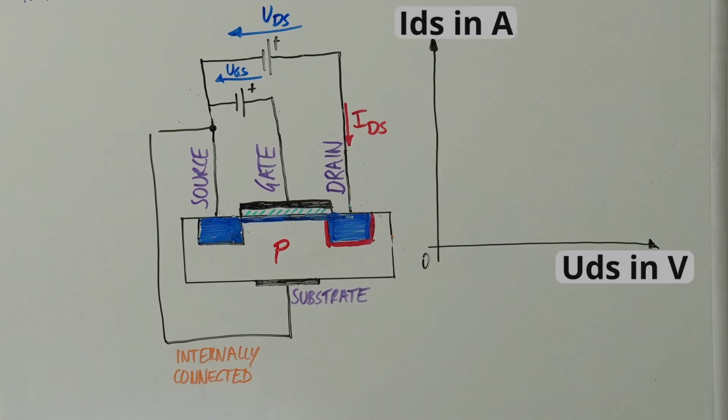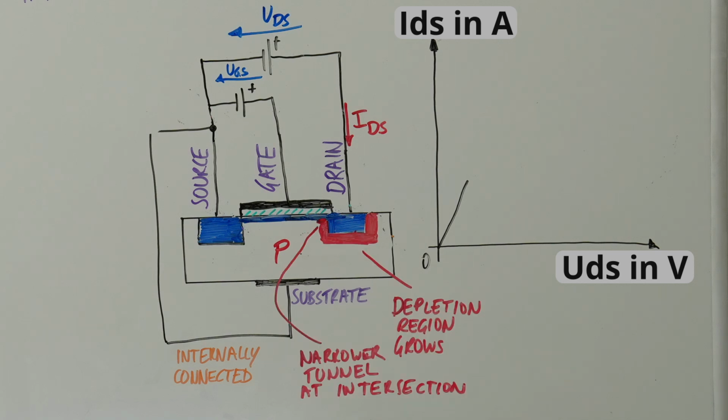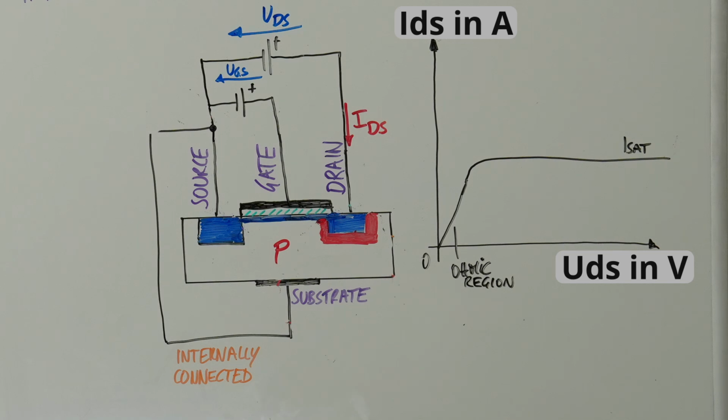When we increase the drain source voltage VDS, the drain source current IDS increases linearly at the beginning. However, the second N region removes electrons from its border that travel to the plus pole of the battery, while holes on the other side move to the substrate body. Therefore, the depletion region of the second N region increases. Through that, with increased drain source voltage, the tunnel becomes narrower again, and the current does not increase linearly anymore, but reaches a saturation, which we call saturation current.